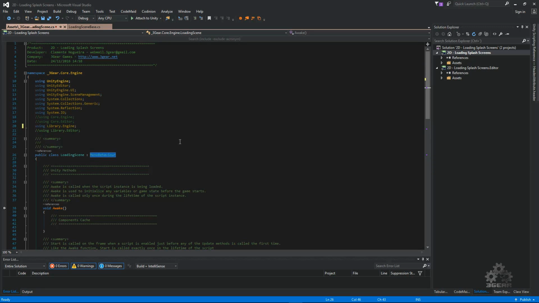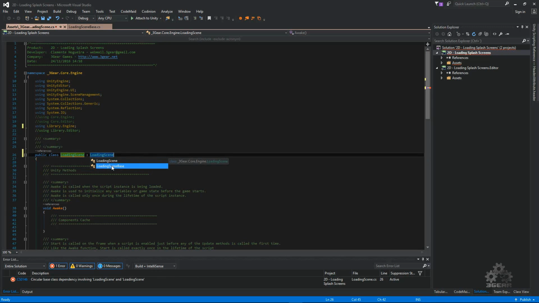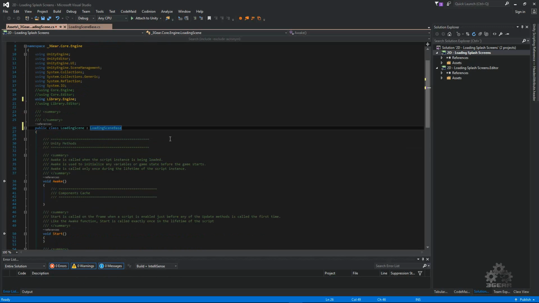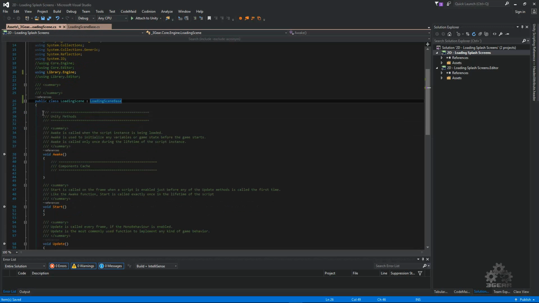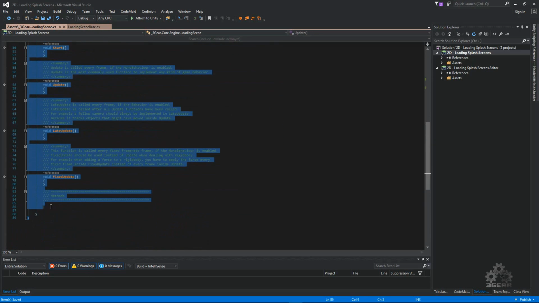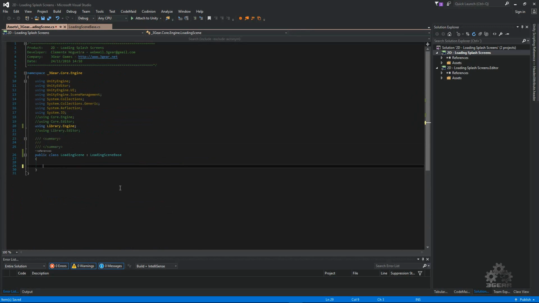And we will use, let's save. We can erase this one. Let's clean it.